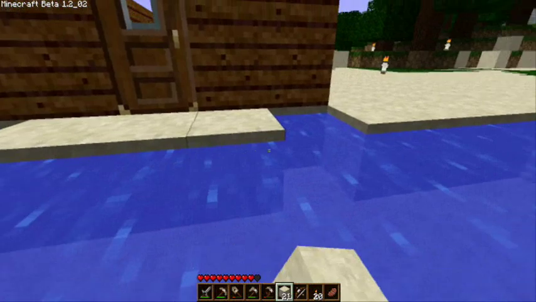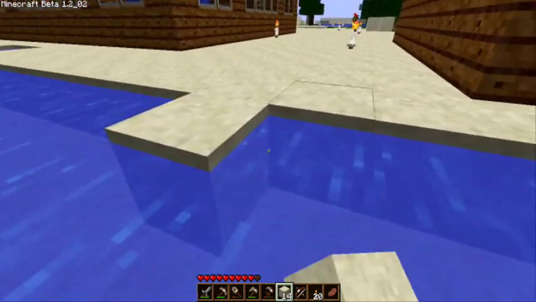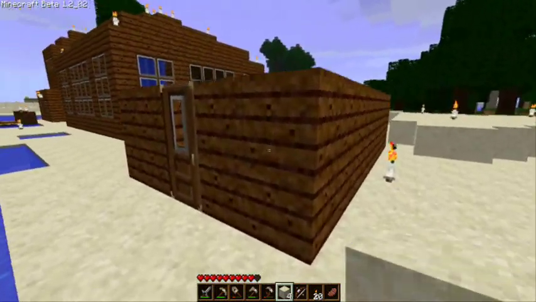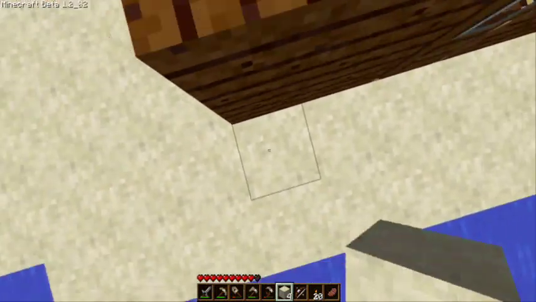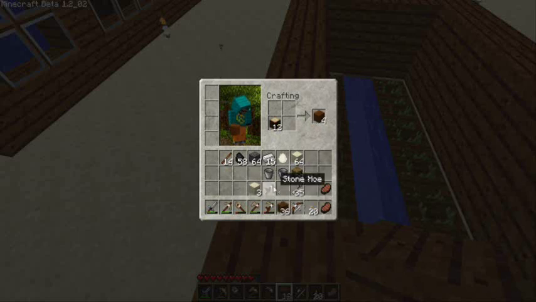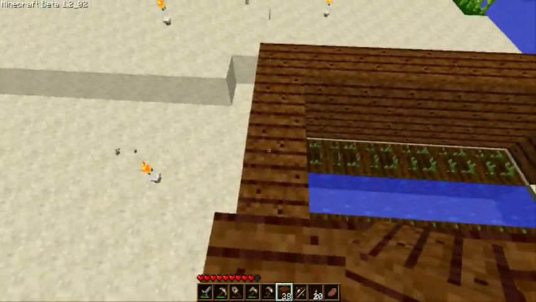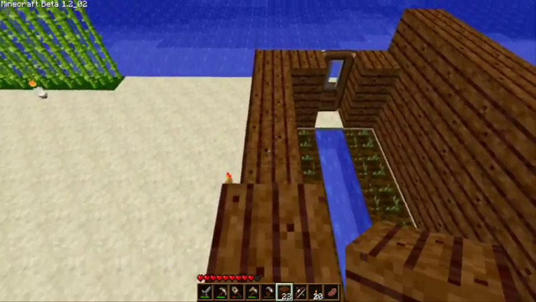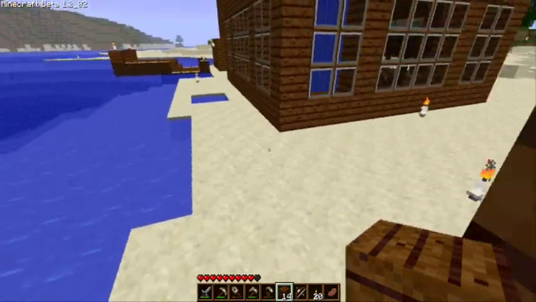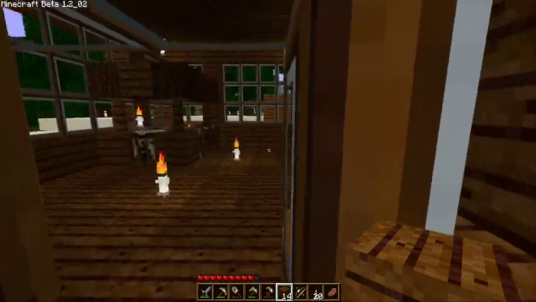So let's just add a little bit to the beach here to make this look a little nicer so I can walk up to it. So another thing you can do here is I'll show you guys what to do. This will look pretty cool. So make this 3 high, and then we'll cover it in glass. So I'm gonna go get some glass, which I probably don't have much of, but we will see.